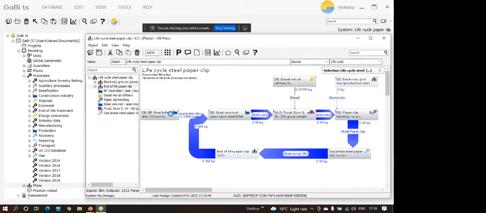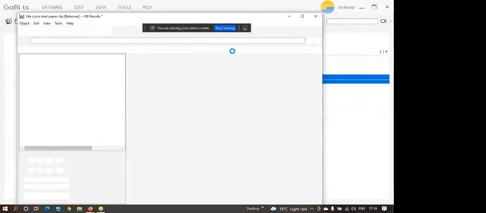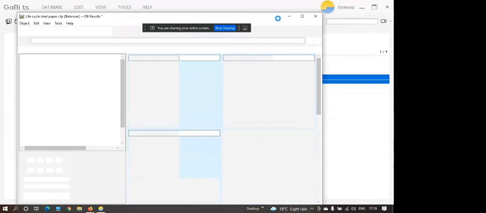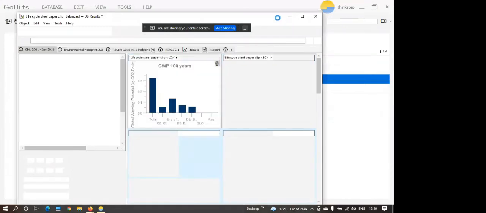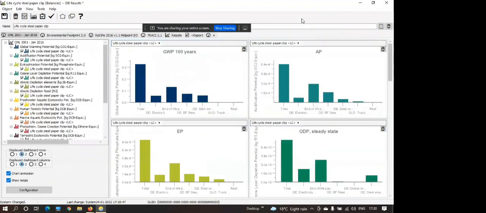Here you can see the result. As Sir has told, the global warming potential, acidification potential, you can see here.